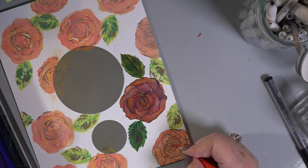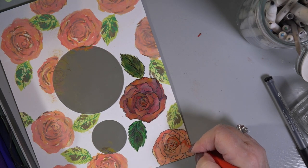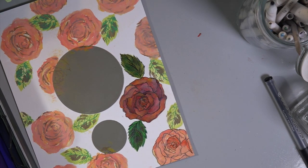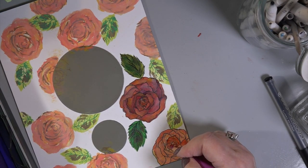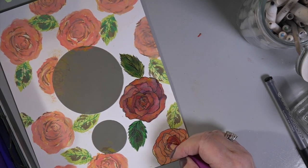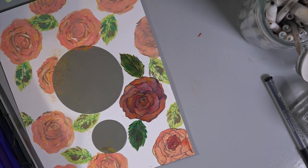I already drew out the lines with this precision tip multiliner. The multiliners are so that you can color with Copics. It's not going to smear. So that's why it's nice to have a multiliner. Check and make sure it is Copic friendly. It just won't smear, right? Same as we do with our stamps.